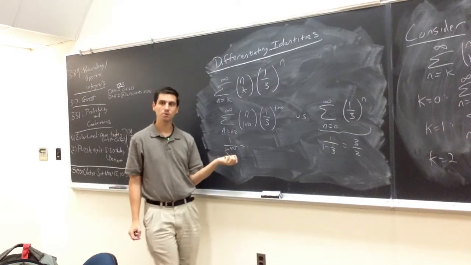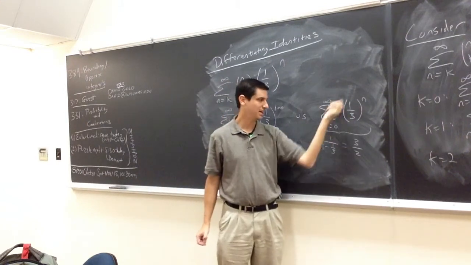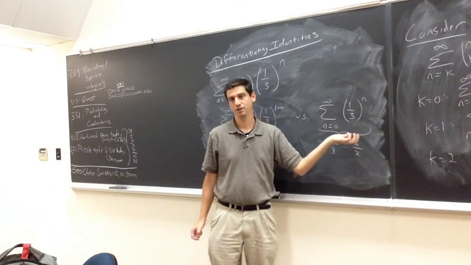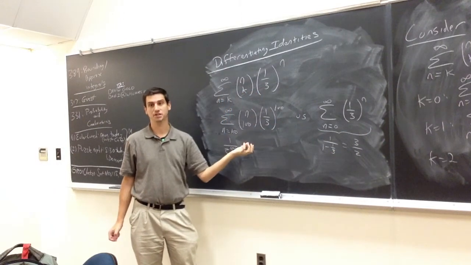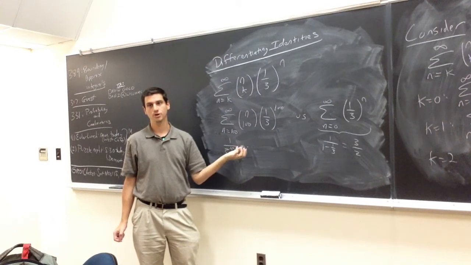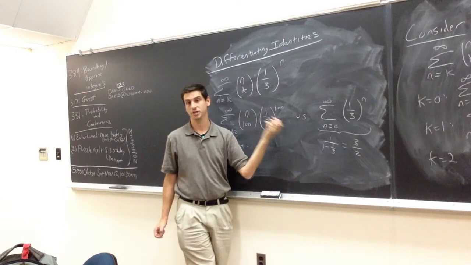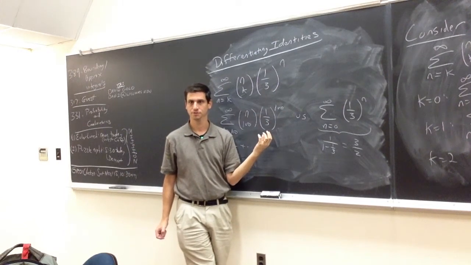My feeling is probably not. The reason is if I put in 1/2, I get that this sum is 2. So I've only increased this by 1/2. Whereas over here, if I go from 1/2 to 1/3, these terms are now significantly smaller. So my gut feeling is I do not expect this relation to hold for all values. I expect it to only hold for 1/2. I think 1/2 is special.